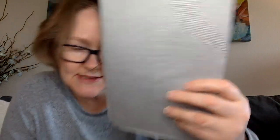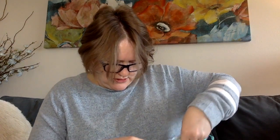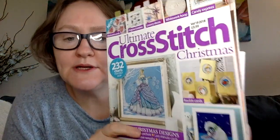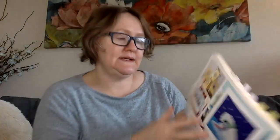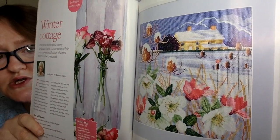For the Nora Corbett, I haven't started it yet, but the fabric is a 32-count linen called Ocean Kiss — a beautiful gray. This one is in the Ultimate Cross Stitch Christmas 2018 magazine. I'll be starting it in January for the magazine monthly challenge as my January theme piece. It's called 'Winter Cottage,' designed by Leslie Teer, and I think it's just a beautiful, beautiful piece.